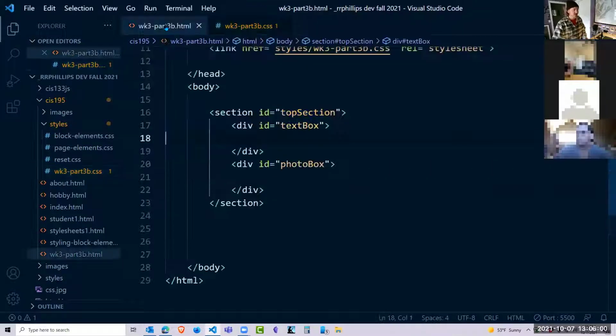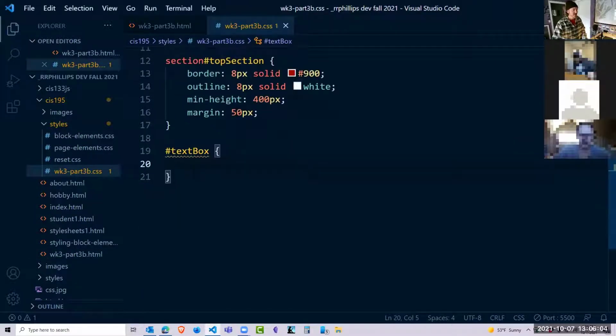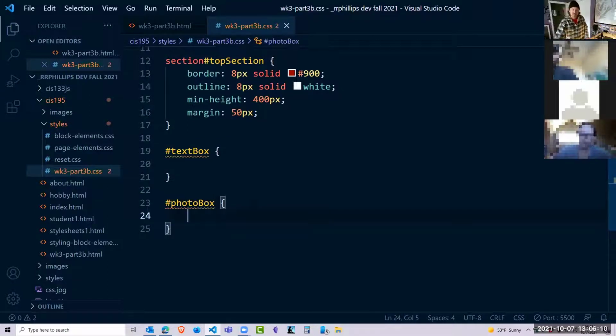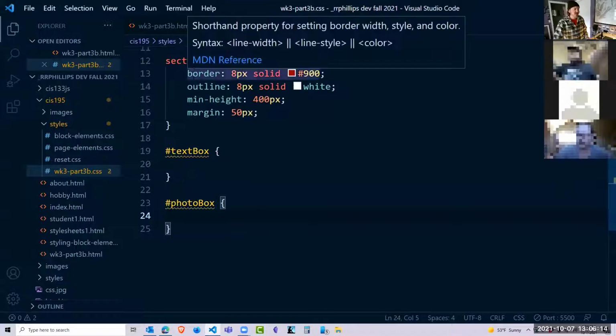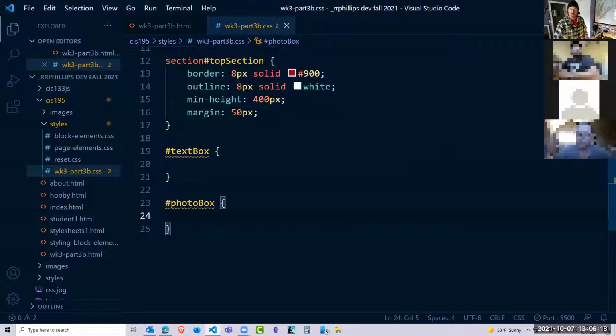That is what I called it, right? That is what I called it. I've got my text box and I've got my photo box. So I've done a couple of things which allows me to visualize that top section on my page.